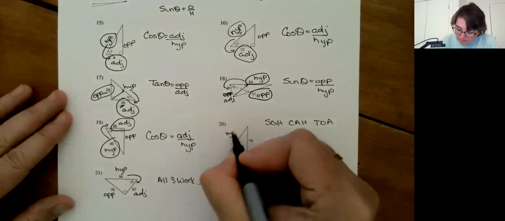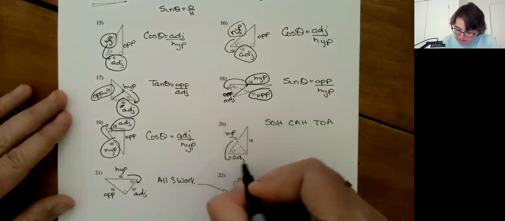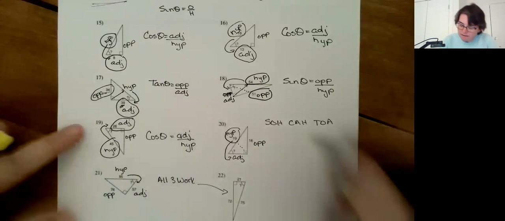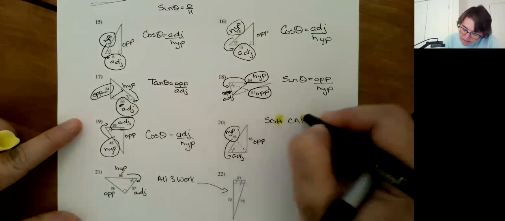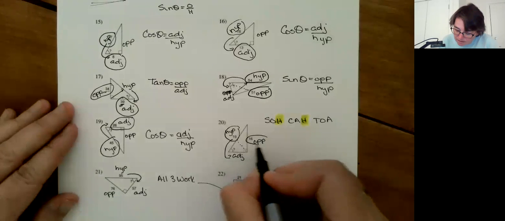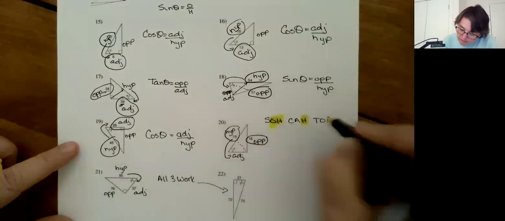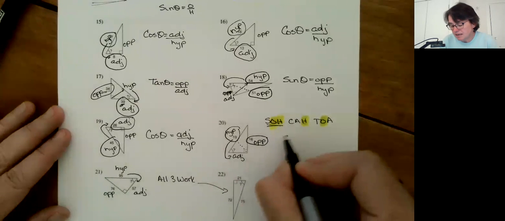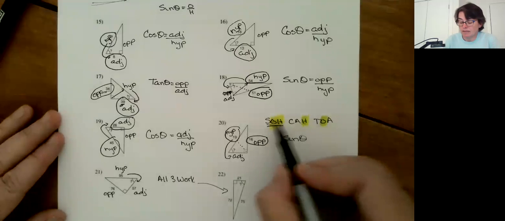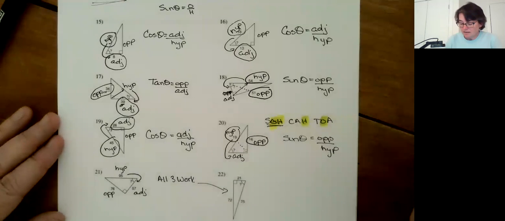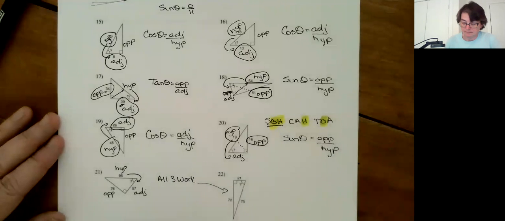There's my hypotenuse. I'm just going to label it first. There's adjacent, and there's opposite. So I have the hypotenuse, and I'm going to take my highlighter and say, there's hypotenuse, and there's hypotenuse. It's got to be one of those two. I also have a number for opposite. So there's my opposite, and there's my opposite. But you can see with my handy dandy highlighting that this has to be sine because it's the only place where both letters are highlighted. And ta-da! Right, we said this one with all three numbers, any one of sine, cosine, or tangent will work.